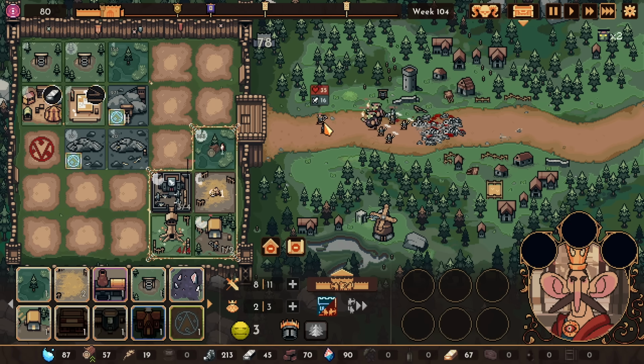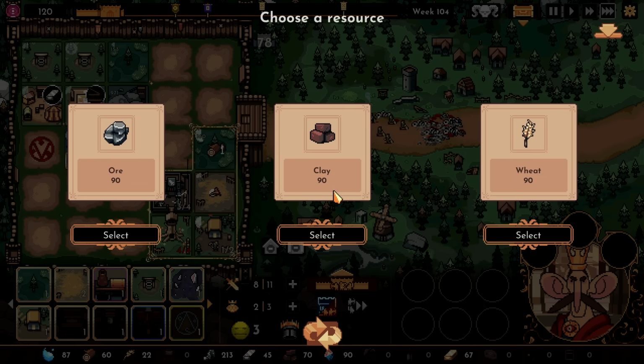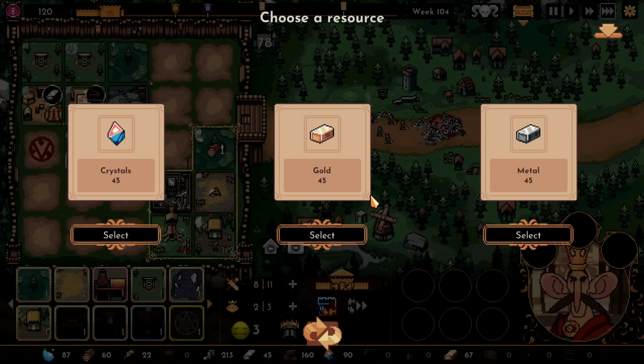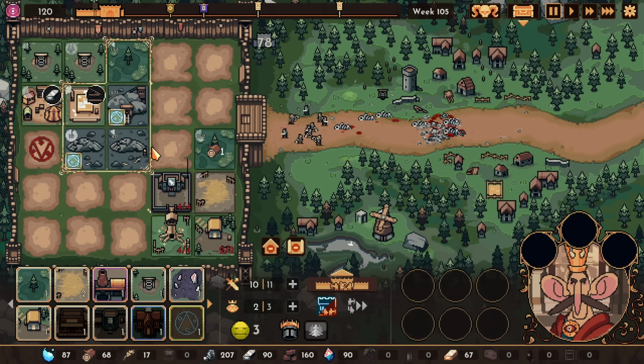Okay. Yeah, we should be good here. Okay, do we want clay? Clay. Because we don't have a clay mine yet. Gold or metal? Because I can sell the metal. Okay.